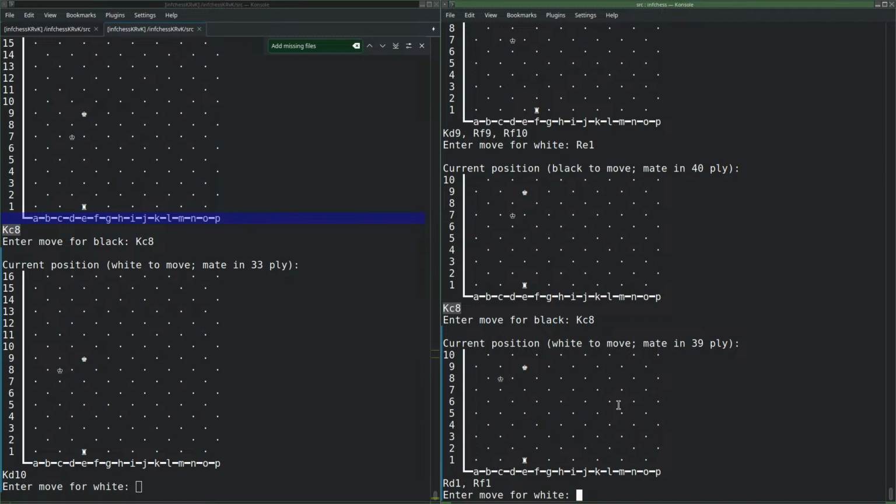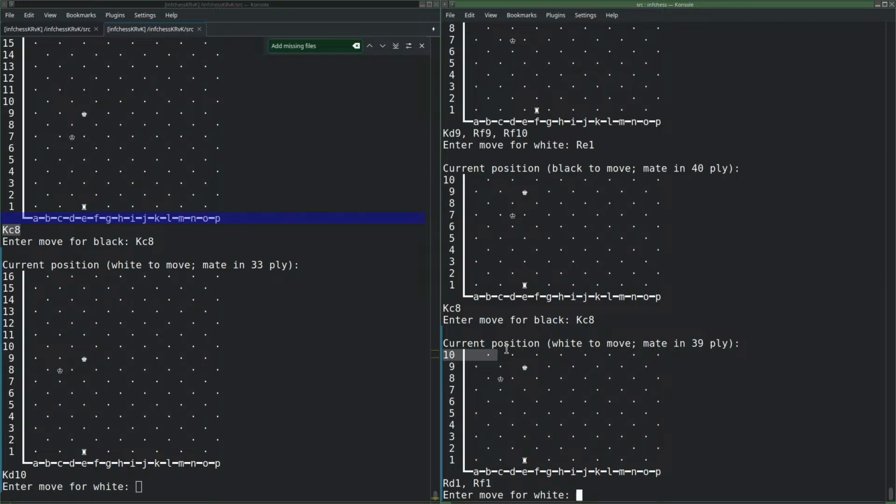Well, no. I mean, the king is maybe running to the edge of the board here. Yes. So it is the reason. That is the reason. Oh, that is the reason. Yes. What? Oh, awesome.